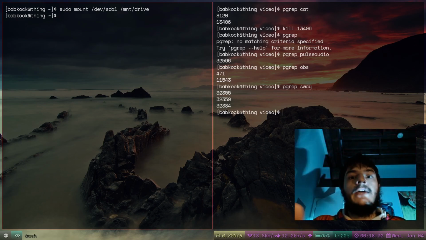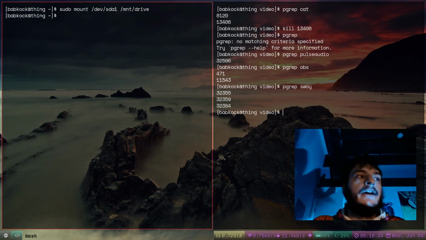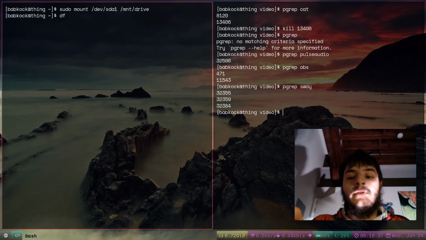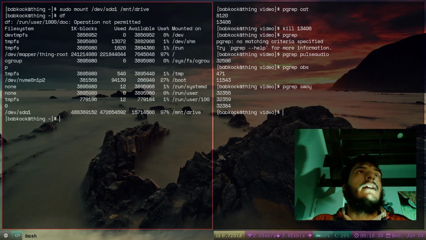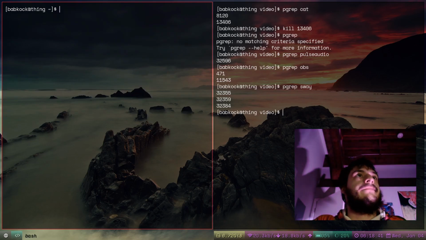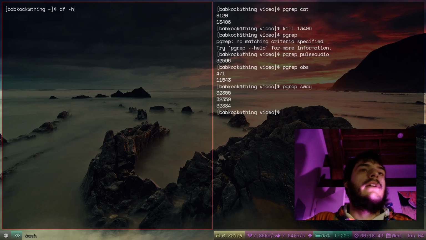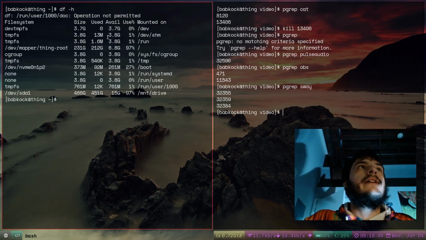To check and make sure my device has been mounted, I'm going to type df, the disk usage utility again. Oh wait, df -h actually. But it's there.